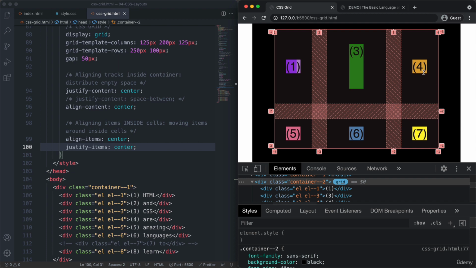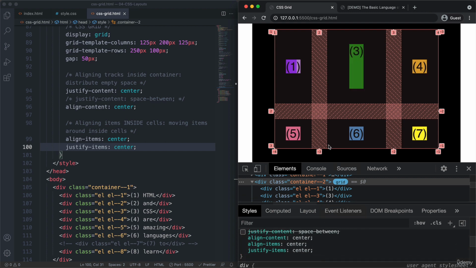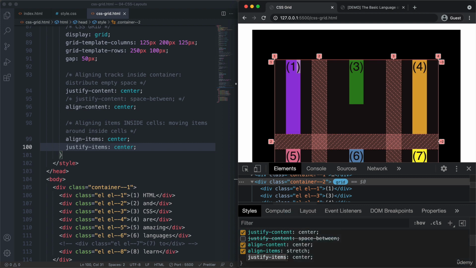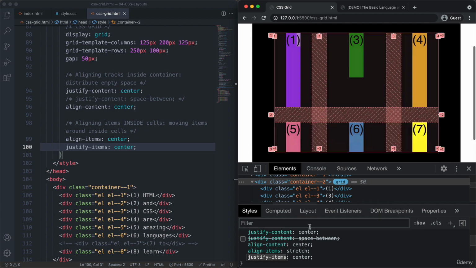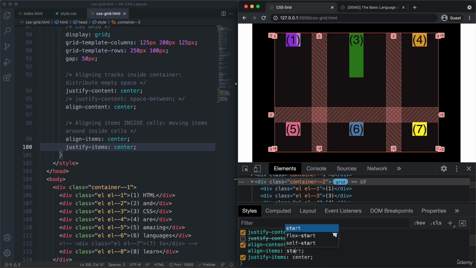And so, well, somehow it disappears. But anyway, so here you have the cells, and then you see that the items are in fact now aligned vertically and horizontally in the center. So let's experiment a little bit more here. And I'm doing it here now so that the overlay doesn't disappear. So align-items is by default, as I mentioned, stretch. Right? And so that would look like this. But we just set it to center, right?